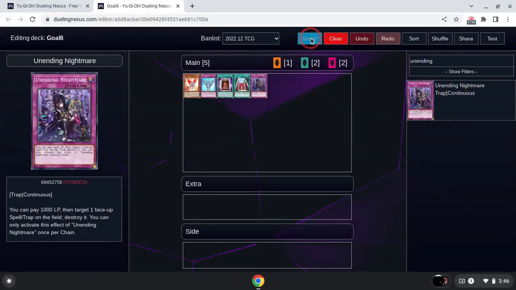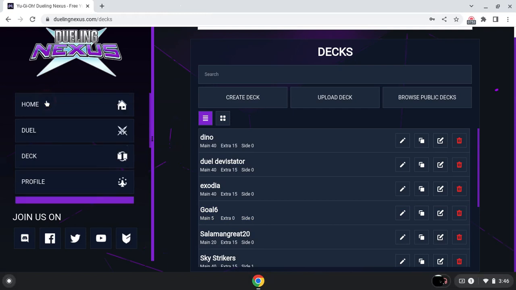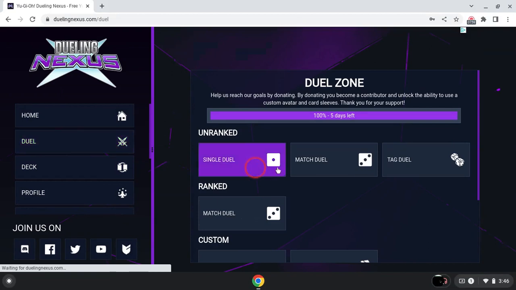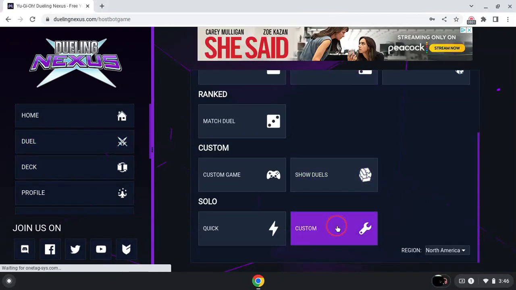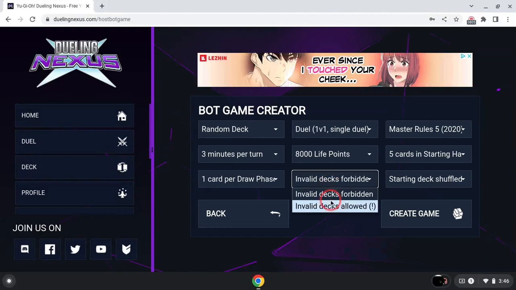Unending Nightmare, folks. Beautiful card. Can be activated once per chain. And it's absolutely beautiful of a card because it's not only a trap card, so less people are prepared for it. And those who are prepared are normally using a trap card strategy, so they would never realistically use it.